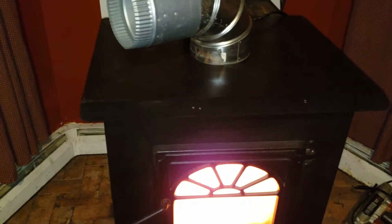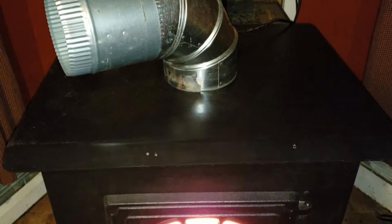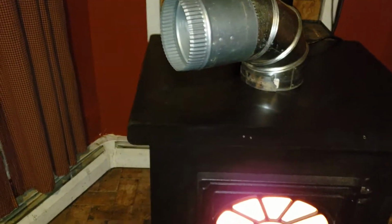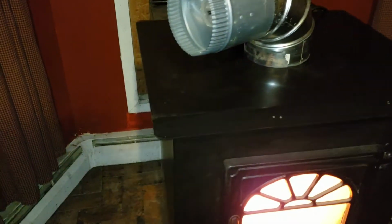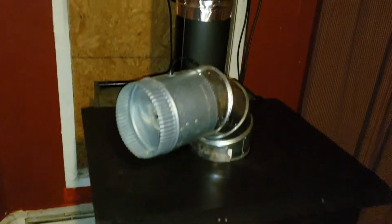$250 for one of these is, yeah, it's unheard of. It's really unheard of. I was really thankful. The guy was down to earth, helped me out with everything, told me exactly how to go about doing it. He said he'd help me get chimney parts and stuff if I needed it. I was like, no, he already did way too much. But anyhow, I'm really, really happy with this, and she burns nice.